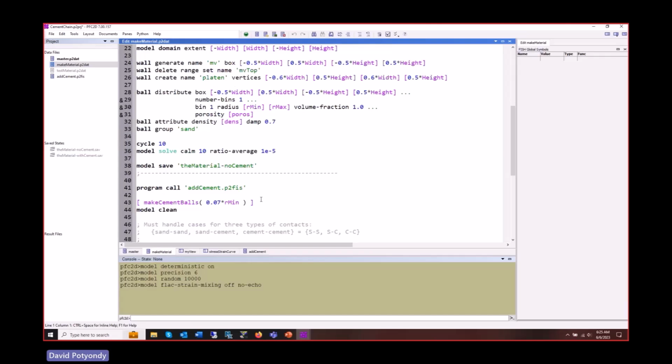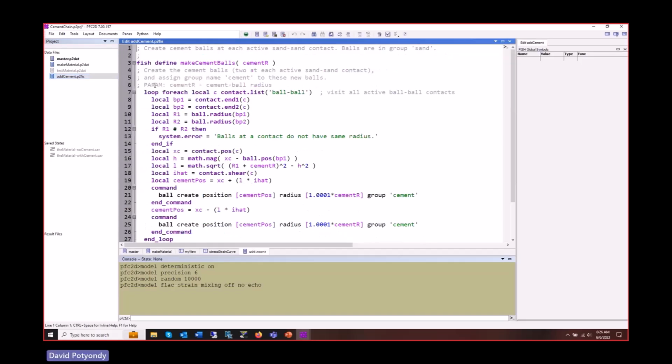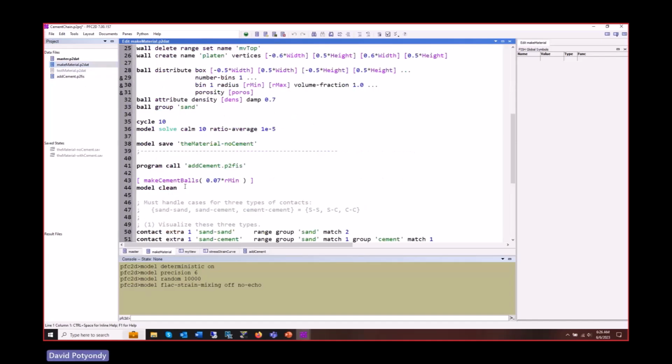Then I'm going to call in this file, which really is simply going to load in that FISH function, because it goes through this file, fish define, there it defines the FISH function, end of the function. Now that function exists inside of PFC, so I can call it. And now I'm calling it. And then I do a clean.